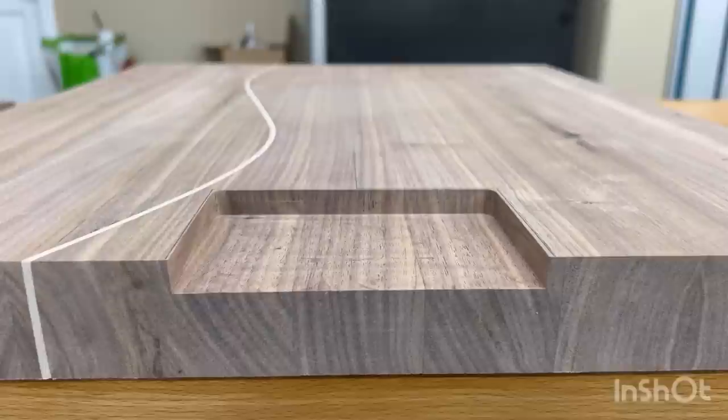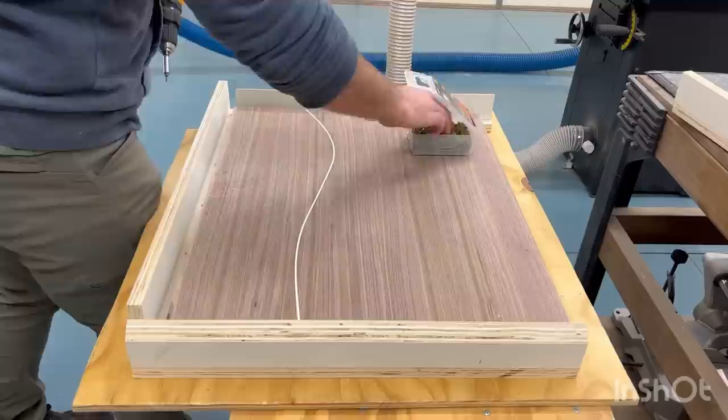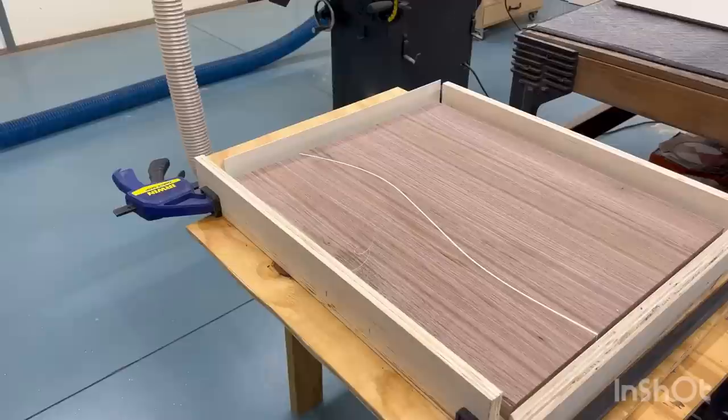Client also wanted a juice groove in the top of the board. A juice groove is a trough that goes around the perimeter of the board so you don't have to worry about any liquid sliding off the board onto your countertop. Probably seen these on a bunch of cutting boards before. Here I'm assembling another jig I made to evenly space the groove around the board's perimeter. These plywood spacers create a gap around the board, and you'll see why that is in just a second.